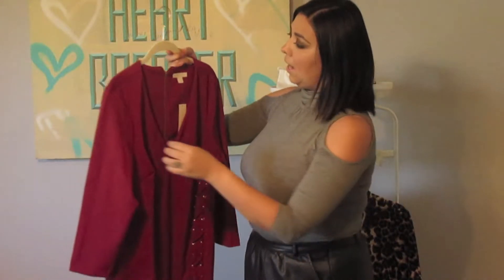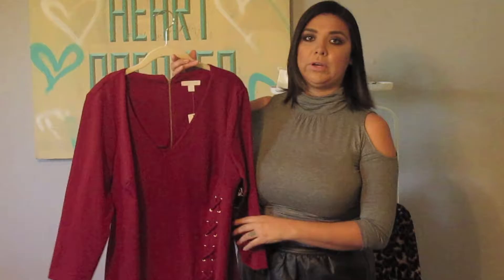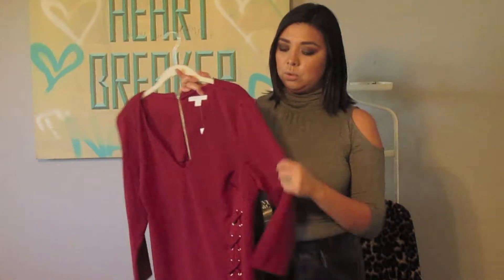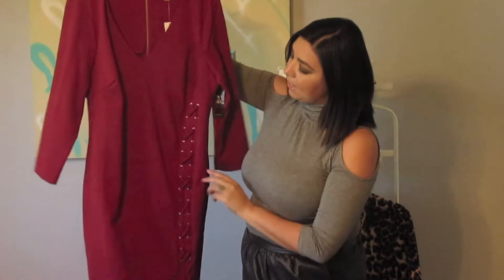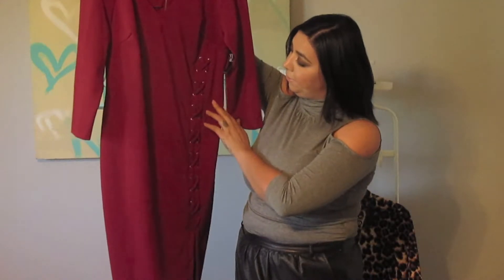This is another t-shirt dress — I wore it in New York but I think it's more fall appropriate. It has a longer sleeve and scoop neck, and the ruching is a little tighter so you can pull it up to make it a shorter dress. These are so versatile for fall — very easy going, you just throw it on and it can really be dressed up or down depending on how you want to go with it.